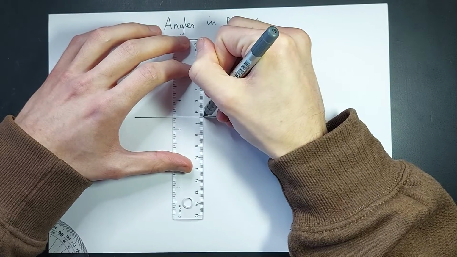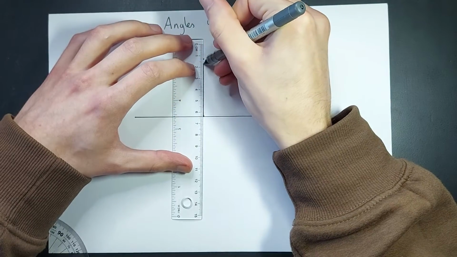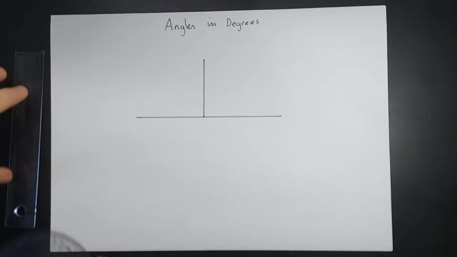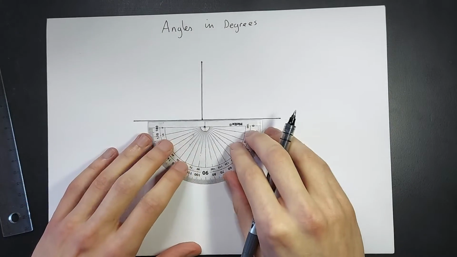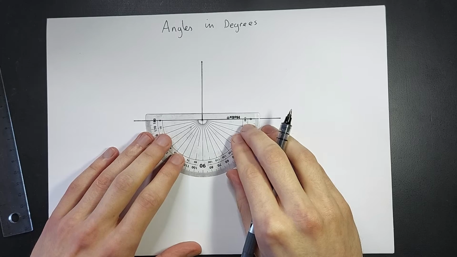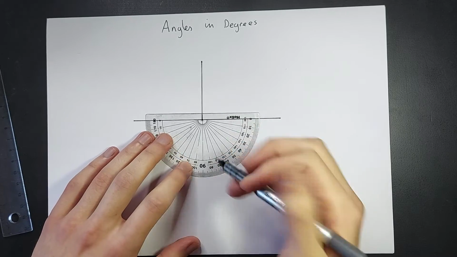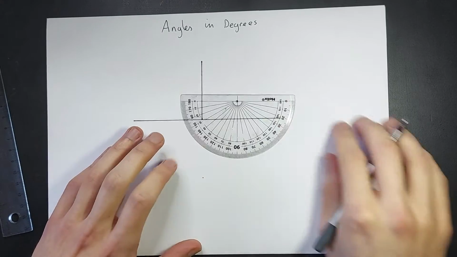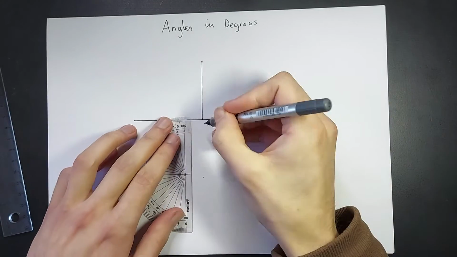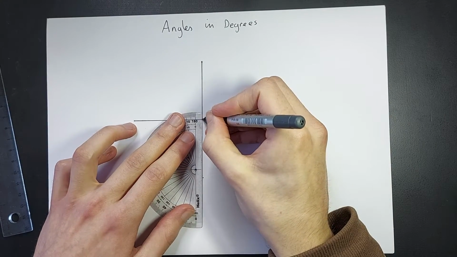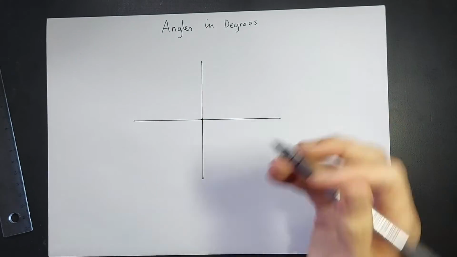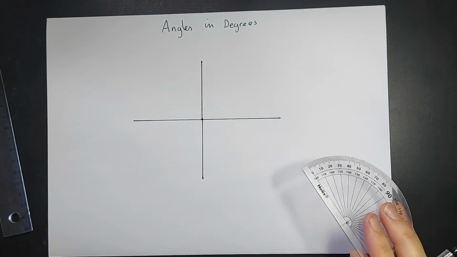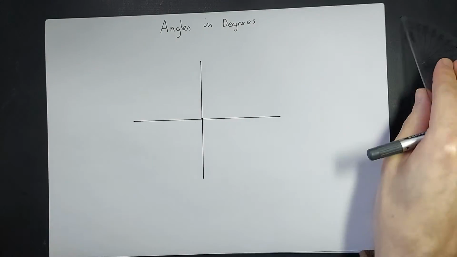Okay, so basically the purpose of this video is to get some key angles down, so that when we in the future estimate angles or when we measure angles, we've got something to compare them to in our head and know, is our answer way off or is it reasonable? So it's more of a guide rather than a method to constantly use.